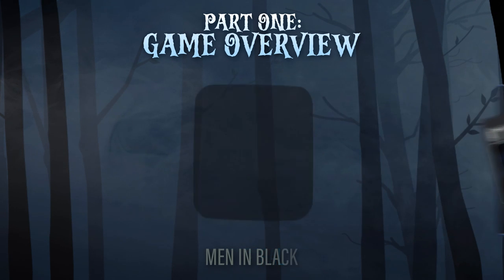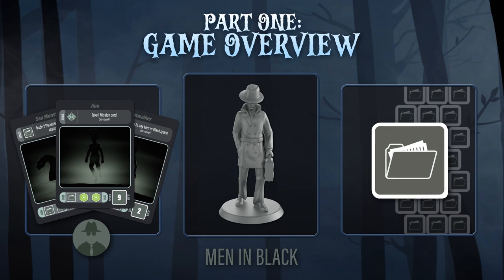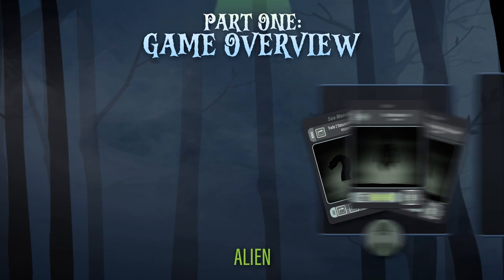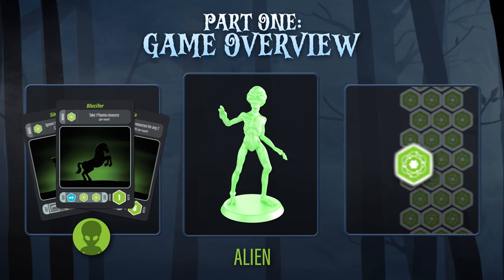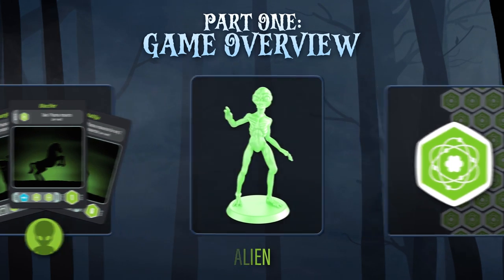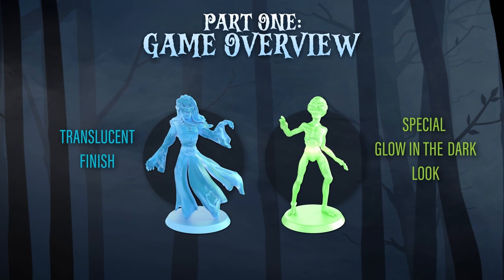Thank you. The men in black are represented by this grayish color. And they're an agent, obviously, and have documents for resources. And finally, aliens are green and represented by, you guessed it, aliens. Their resource is plasma. You'll notice the Phantom has a translucent finish, and the Alien has a special glow-in-the-dark look. So that's for you collectors out there.